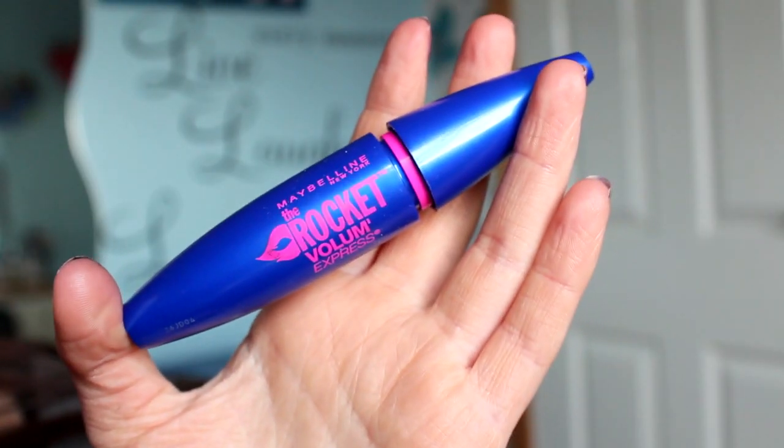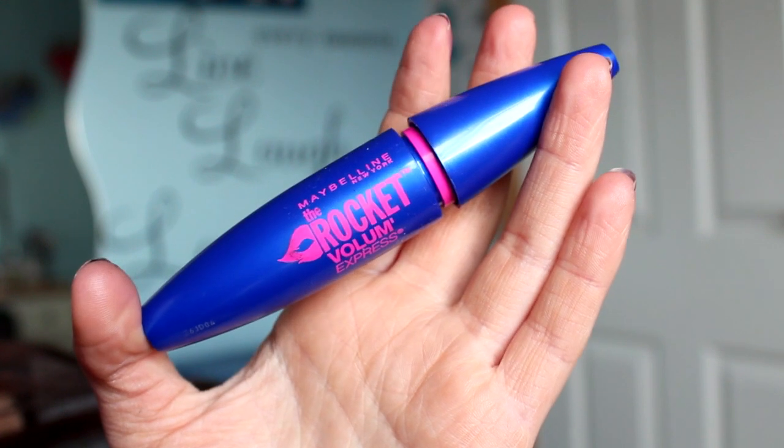The next color is indigo. I know I already showed a mascara, but I had to show this one because this is my all-time favorite mascara. I just got this recently and it's the Rocket by Maybelline. I absolutely love it so much — best mascara I've ever had. I was obsessed with my Maybelline Million Lashes mascara, but this is my new all-time favorite. It is absolutely amazing. It is a Volume Express mascara, so obviously it adds a lot of volume, and I really love the brush.